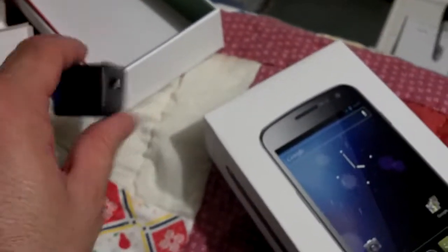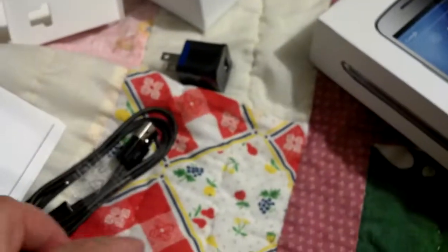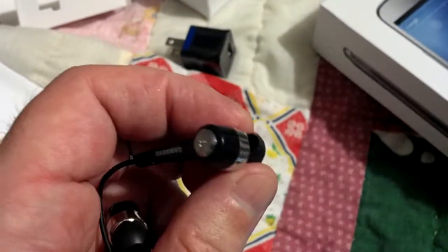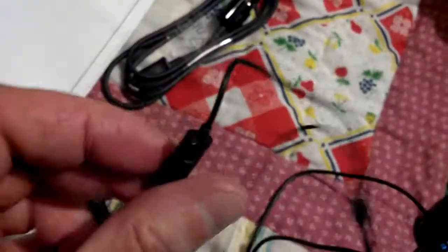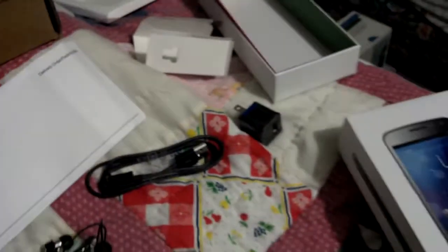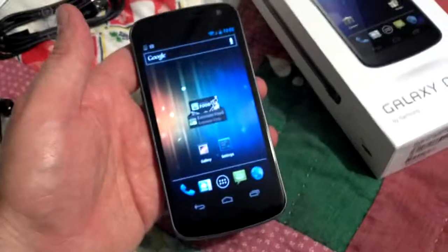Here's the box it came in — here's the cool little colors around the edges of the box. Here's your AC adapter, here's your charging cord slash data cord, here's your earphones. They're nice, they seal off in your ear, fairly fancy. You've got a little inline switch there. There's my Google Play receipt. I paid $350 for this unlocked, no contract, running over Wi-Fi — isn't that really cool?